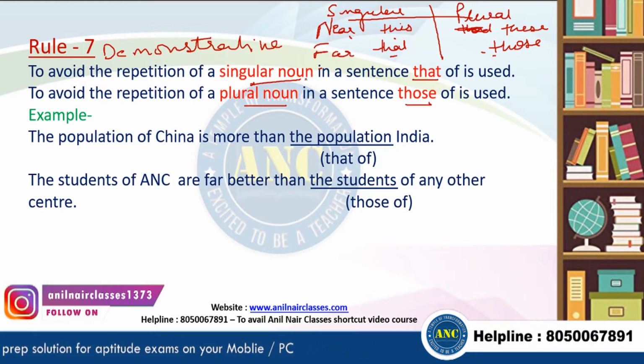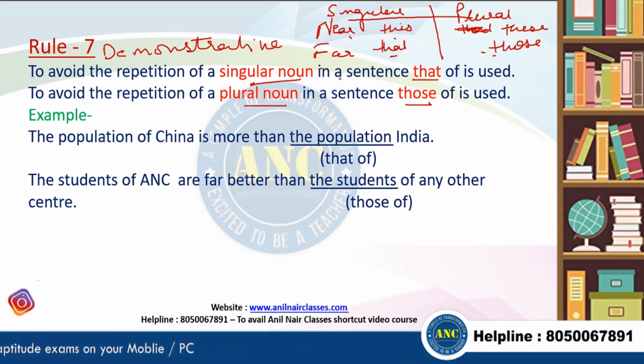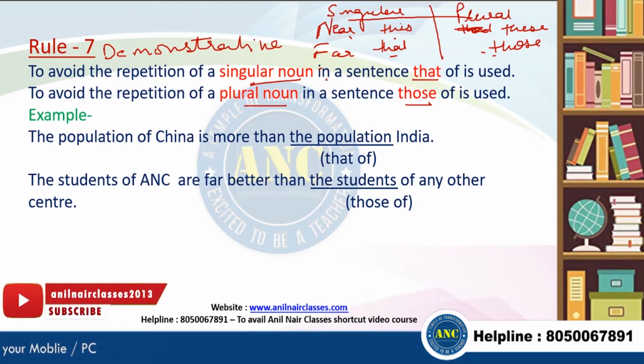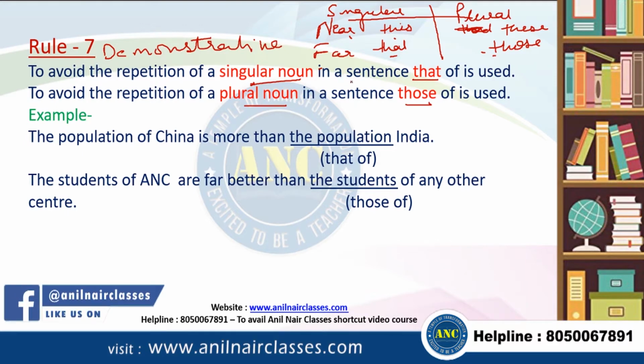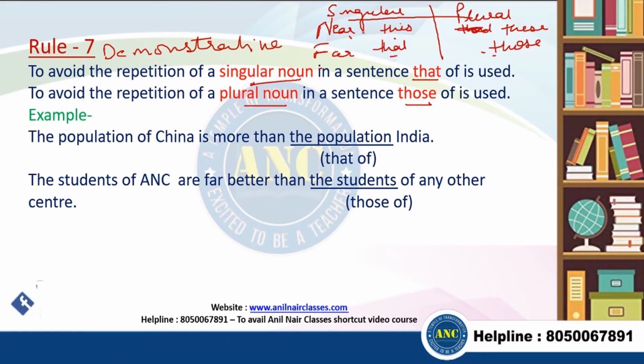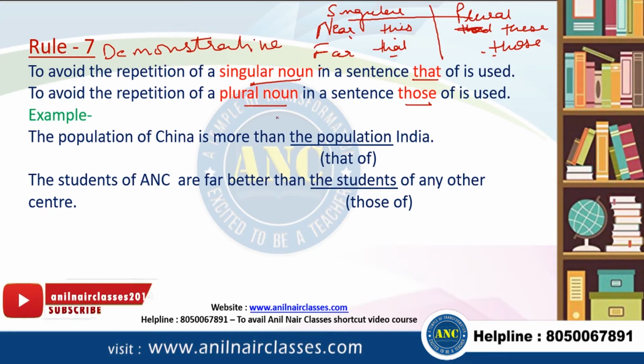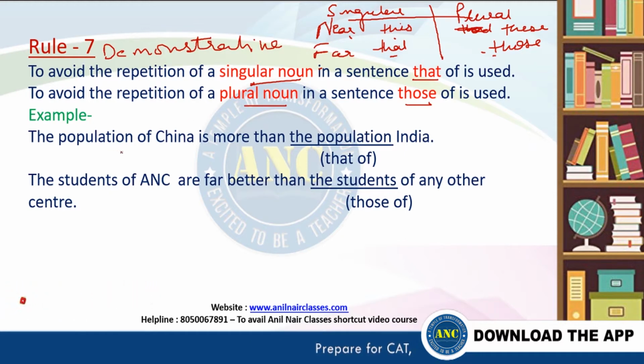Those concepts, whatever we did in the slides where we were discussing the kinds of pronouns, we are only elaborating a little and putting it like a rule over here. This is something which we've already learned. You know it. For singular things, you have to use the pronoun "that". For plural things, you have to use "those". Clear? Now, let's have them in examples.